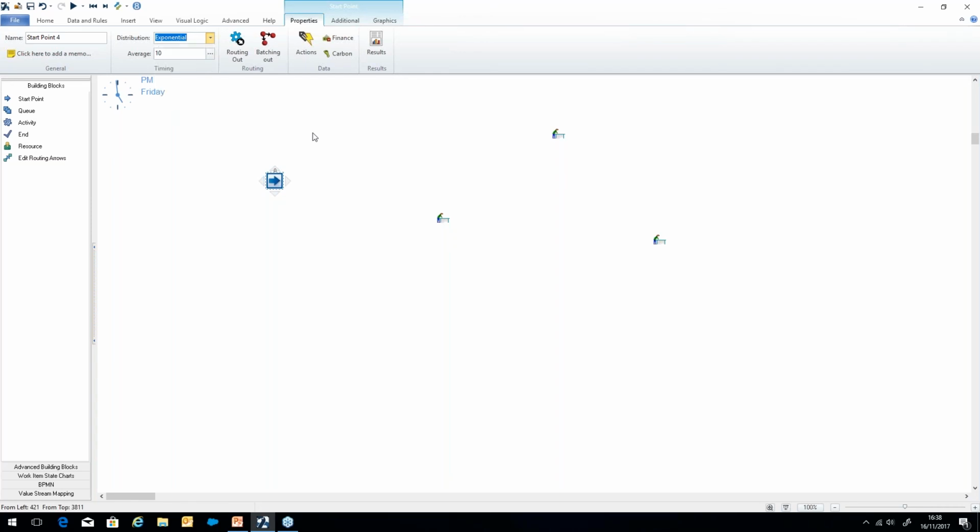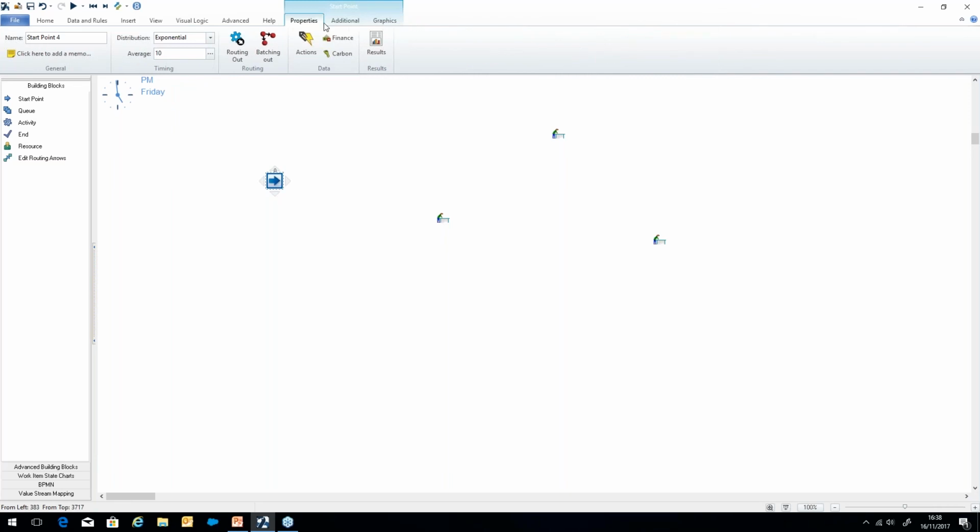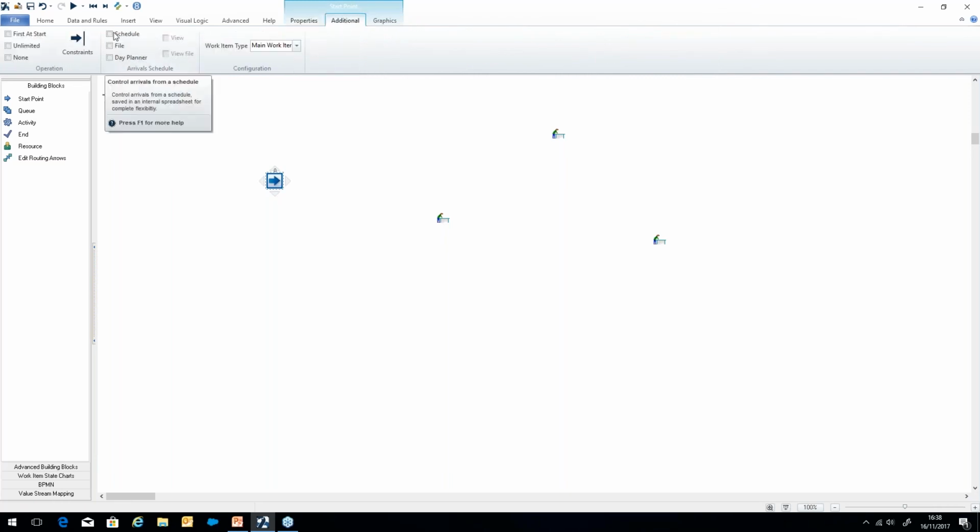Another way that you could do it is you can actually use a schedule as well, and what that does is you could put in your exact historic data and see how that exact flow would work with a change. That method won't give you as much flexibility to test different arrival patterns, but if you're just looking to test it against what would have happened, that can be a really good way to do it too.